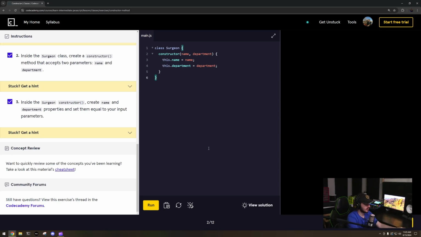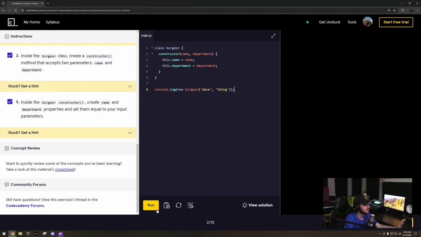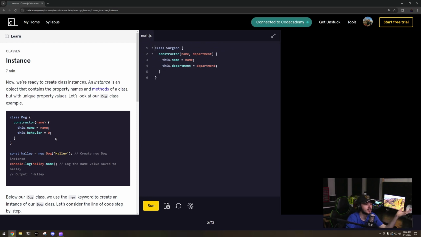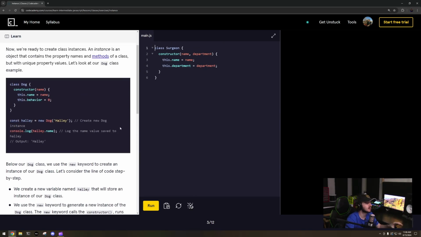Okay. So now we have that. Great. So if I say console.log new Surgeon Dave thing, it doesn't matter. Oh, I keep hitting save. I'm so used to hitting save. I run that, and you can see it has created an object with the name of Dave, department of thing. Great. So what we just created is an instance of that class. I can create multiple instances of a class and they will not interact with each other.